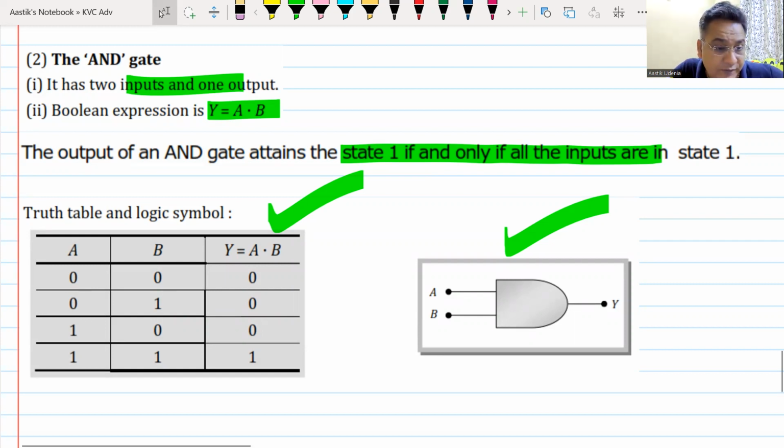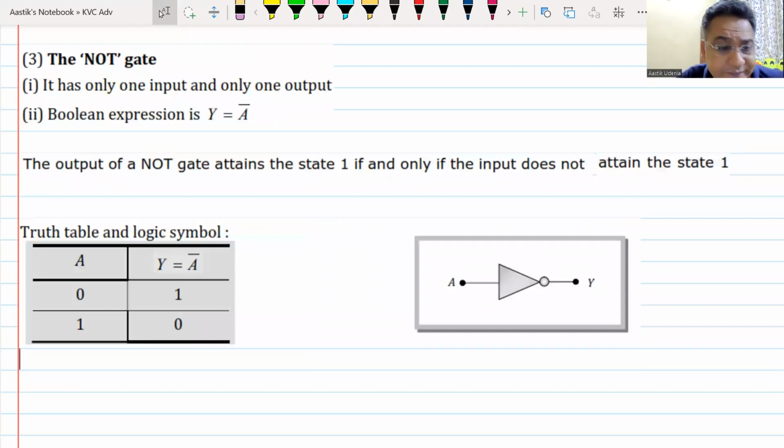The output will be 1 if the input is 0. Do we understand this? Yes, sir. Everyone knows this? Yes, sir. The truth table and the logical symbol and the other information is given here. I hope everyone understands this. Yes, sir. I'll give you a minute to note it down.